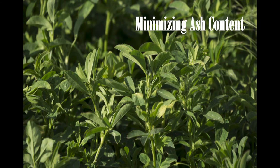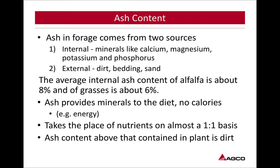So minimizing ash content. Ash content is going to be foreign debris in that hay. That foreign debris is going to greatly reduce your quality. Ash in forage comes from two sources. Internal, which is already there in the crop, it has it: minerals like calcium, magnesium, potassium, and phosphorus. External: dirt, bedding, sand. The average internal ash content of alfalfa is about 8%, and of grasses is about 6%.